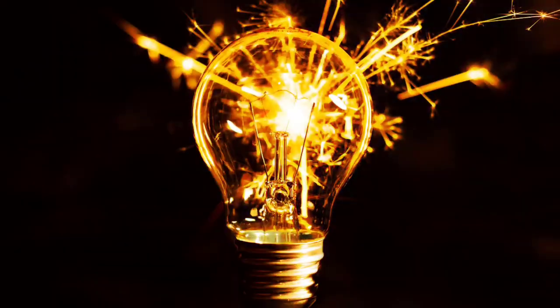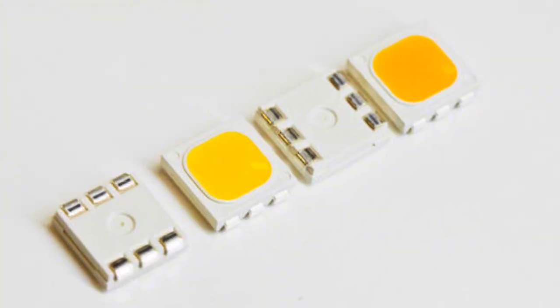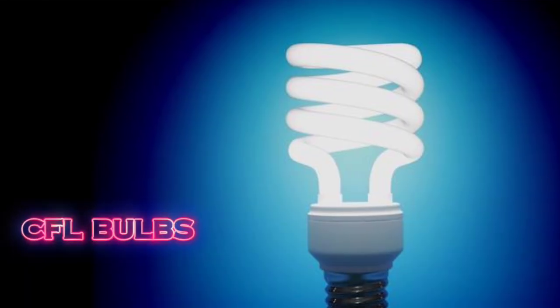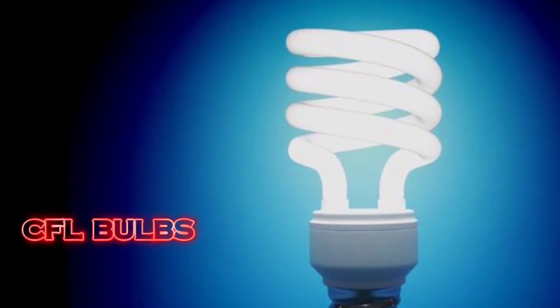I'm Successful is my name, and in this video tutorial we're going to be talking about CFL bulbs. I know in the past I've talked about the incandescent bulb at first. I also talked about the LED bulbs, and today's video we're going to be talking about the CFL bulb. What is a CFL bulb? How does it actually work? What is it made for, and how does it actually create light for us?